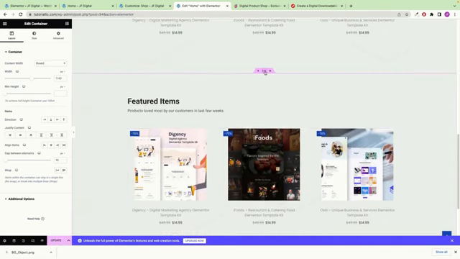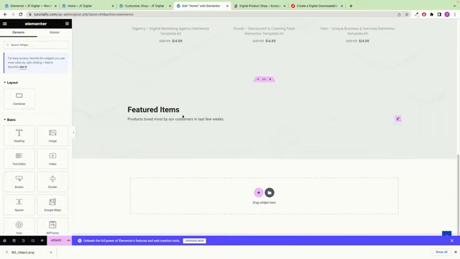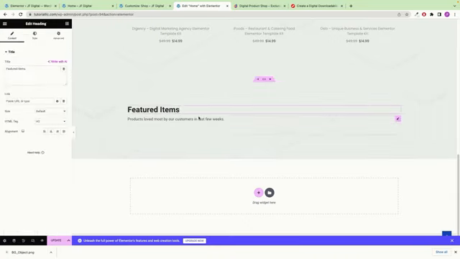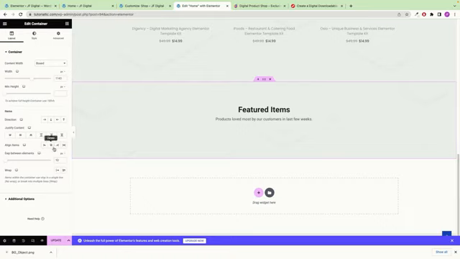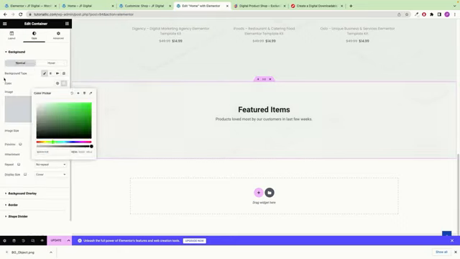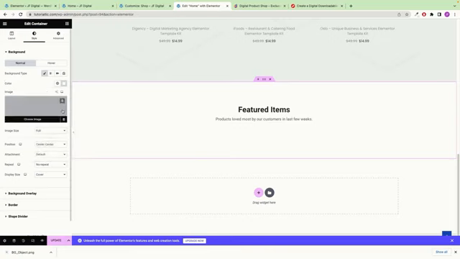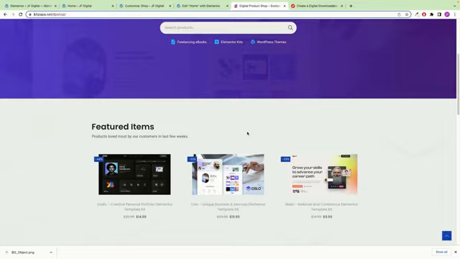So first I'm just going to delete this one because it is not necessary for now, and I'm going to make this feature text centered, and the paragraph will be centered as well. And click on this edit section, and let's change this background color, because I think now we need to put white color here. So let's go to the color and just make it white, and let's change this image because we don't really need the image in here if you see carefully.